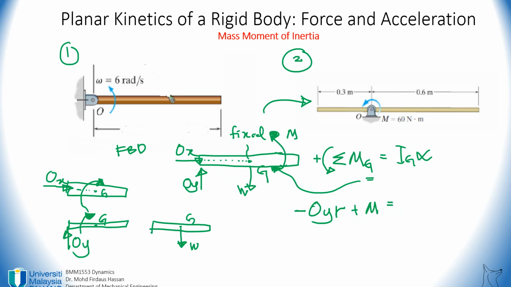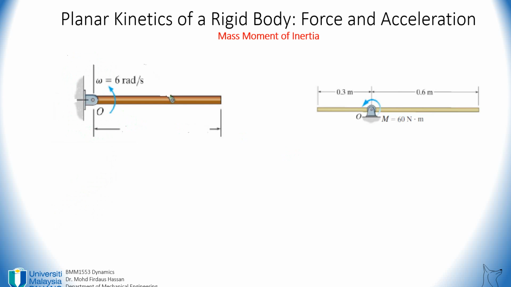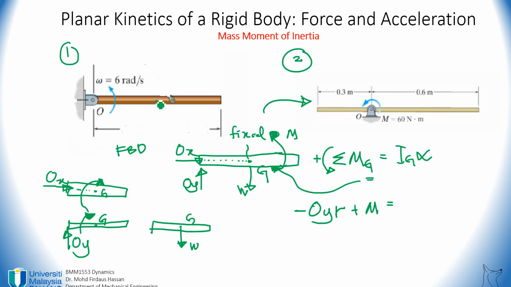And then how to find the IG alpha? For IG, if you go here, you see that G is in the middle. This is point G. You can imagine that it rotates like this, so this I is referring to this motion. This is IG, for example. It gives you 1/12 ml square, where m is the mass and l is the length of the rod. So it's similar to assuming that it rotates at G, because you are calculating the moment when G is fixed. So 1/12 ml square.